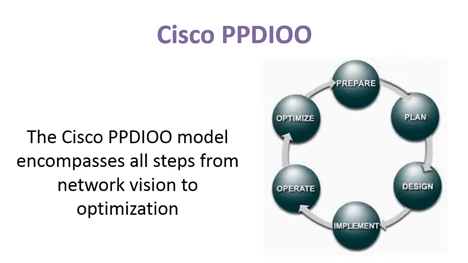Now that we've covered some of the basics, let's look at a specific methodology that you're going to need to know for your CCNP SWITCH exam. That's Cisco's PPDIOO methodology, or their model. This is a complete life cycle model. It's not just an implementation model, although implementation is a part of it, but it has distinct phases: prepare, plan, design, implement, operate, and optimize.